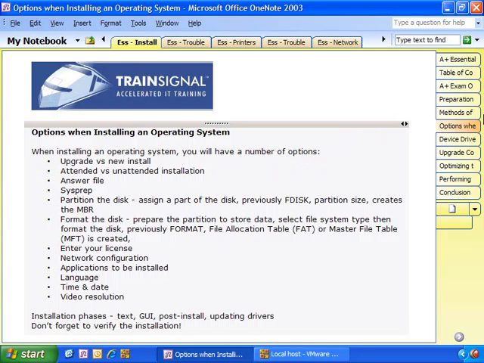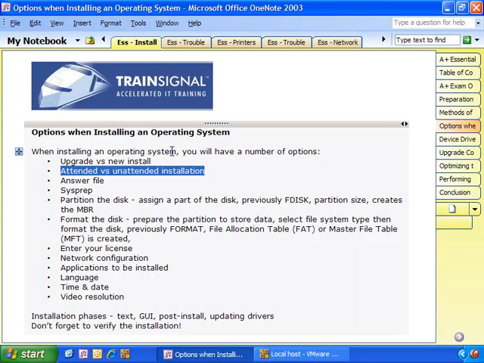Now let's talk about some different options when installing an operating system. Now when you install a new operating system, you have a number of options. First off, is this going to be an upgrade or a new installation? Will you perform an attended or unattended installation? Most of us perform an attended installation when you're just doing a one-off operating system install. So, you get a new computer, it doesn't have an operating system, you insert the CD, you go through, you answer a lot of questions, and then the operating system's installed. That's called an attended operating system installation. And that's because you had to sit there, you attended the installation, and you answered the questions.